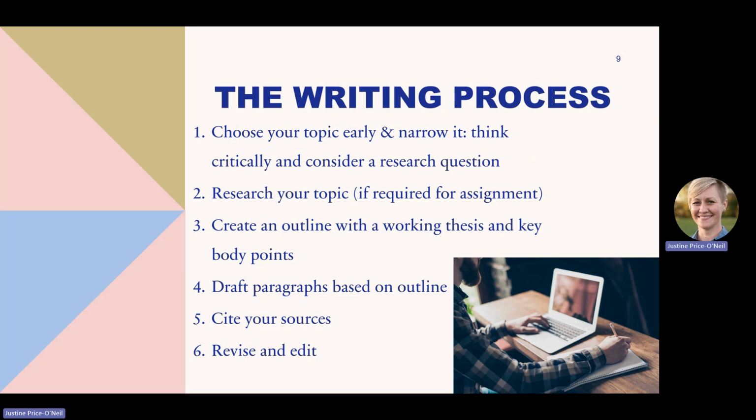After conducting any required research, you should then create an outline with a working thesis statement and the points that you will discuss in the body of the paper. Now, the outline might seem like an unnecessary extra step, but it will help you immensely in the long run, especially with a research paper, just by breaking down a big project into smaller, more achievable tasks. And the outline also helps you to keep an image of the whole in mind, even while you're working on the parts. So once you have your outline prepared, you can begin drafting your paper into paragraphs based on the outline or the plan that you've made with the outline.